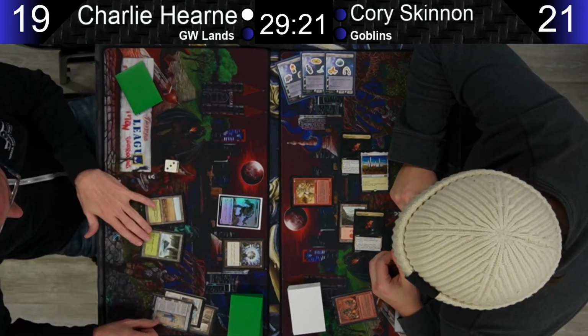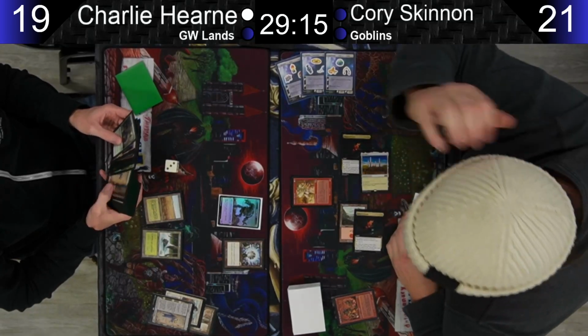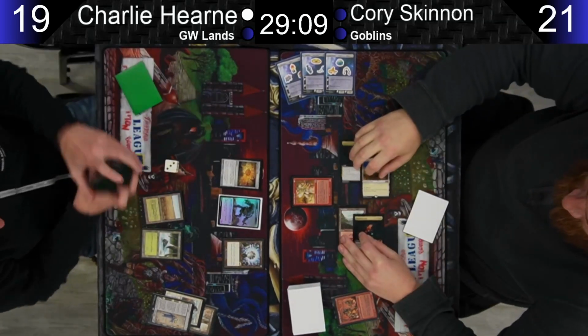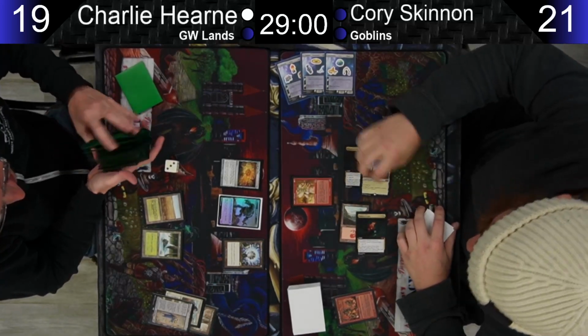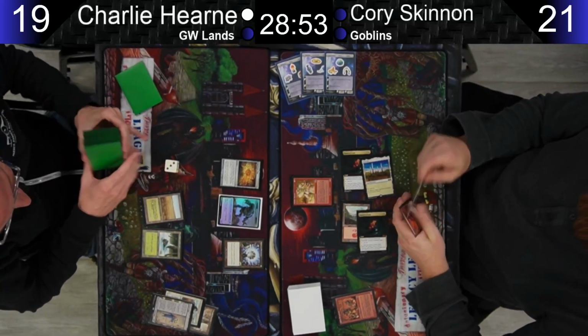Saga ticks up to 3. Charlie chooses just to float the mana. And let's see what he finds. Alright, he's going to go with an Expedition Map here. Corey is not a big fan of that. But we'll see what he decides to get here. Still a colorless mana floating.